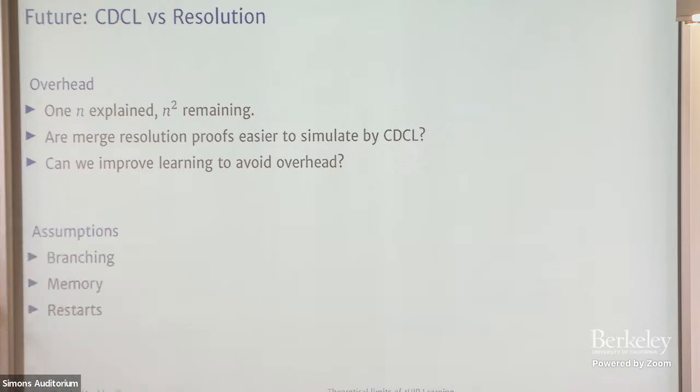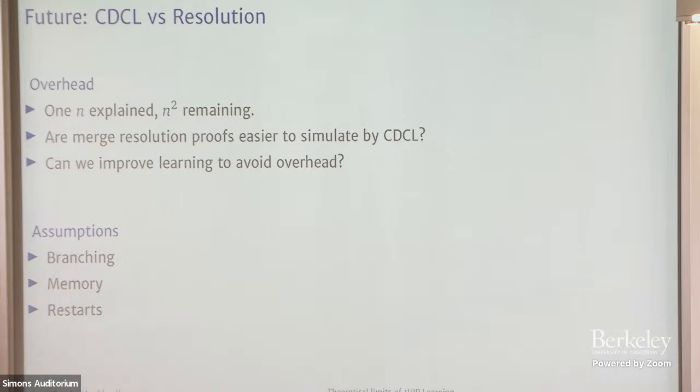And then staying still with the CDCL versus resolution topic, I mentioned a few assumptions and quickly discussed branching, but there were a few more assumptions that we had to make. For instance, that no clauses are ever being deleted and the solver restarts frequently. There has been work on both these questions, but I'd say that there's much more we would like to know.